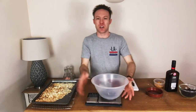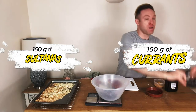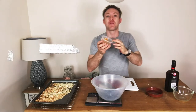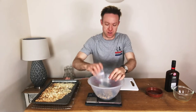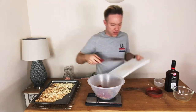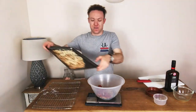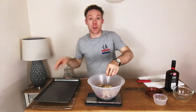Okay, so we've got there 150 grams of candied cherries in this bowl, and they're chopped up to quarter, half-ish. We've got in here 150 grams of sultanas. In this bad boy, we've got 150 grams of currants, that's going in there. 50 grams of dried apricots, in there they go. In go the cherries. In go the almonds.